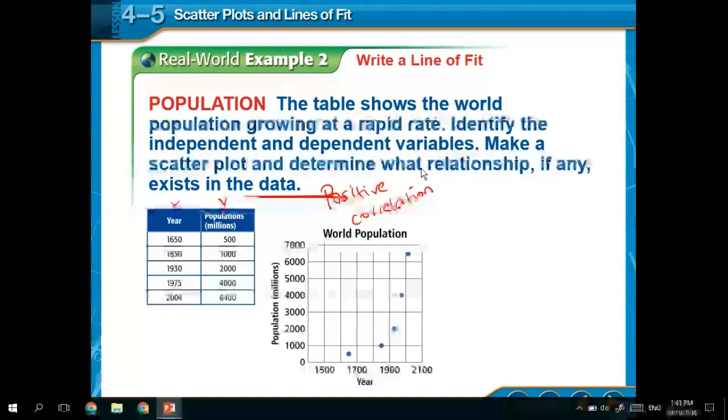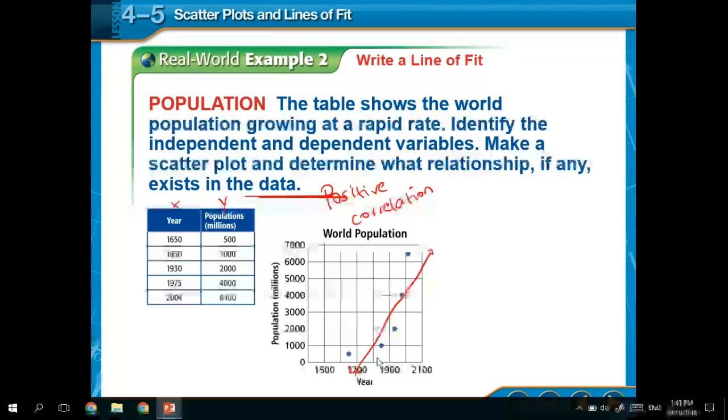Okay, and then you want to come up with some way to describe it a little bit better. So what we do is we make a line of fit. A line of fit, you draw a line that kind of goes through the points, the middle of the points. You have the same number above and below, and it tries to come as close as it can to all of them. So this is the line I drew. From this, you want to determine the equation of this line that can describe the data.